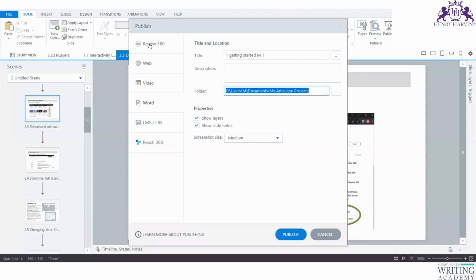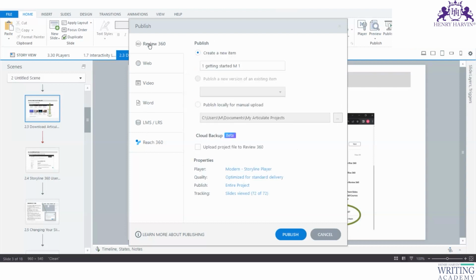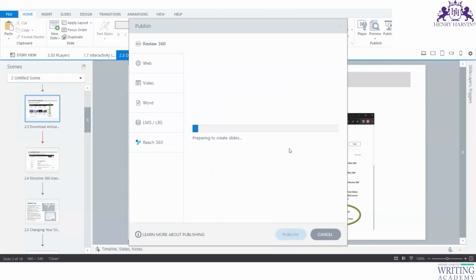Now, suppose you want to publish it but give them a review kind of thing, so they can see the course but they cannot change anything in the course. You can click on this and then choose that particular file, or you can publish it locally over here. Let's put it in Review 360 and click the publish button. So what happened? It gets published, but it will be in your account. Then it will generate a URL. Once it generates, let me show you over here. It's publishing, creating slides.